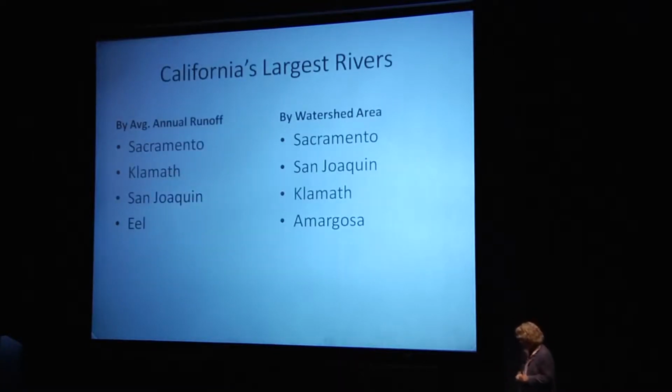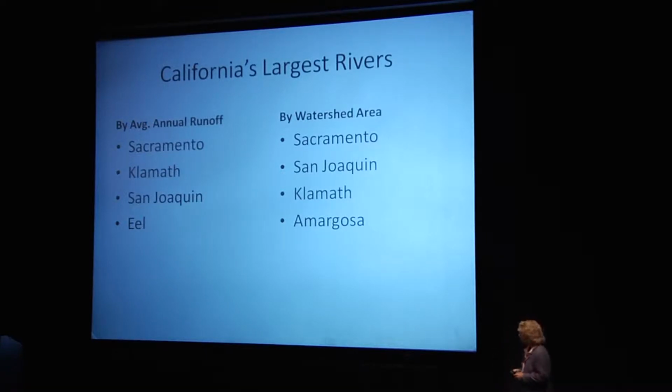So what are our largest rivers? The ones on the left side of the screen are the largest rivers based on runoff. And you'll notice they're all in Northern California. We have the two on the north coast, the Klamath and Eel, and then our two workhorse rivers, so to speak, which are the Sacramento and San Joaquin rivers. Those two rivers supply a very large percentage of the developed use in California, even down here in Southern California in the form of imported water supplies. And I should mention that they're listed on this slide, with the biggest ones first on the list.